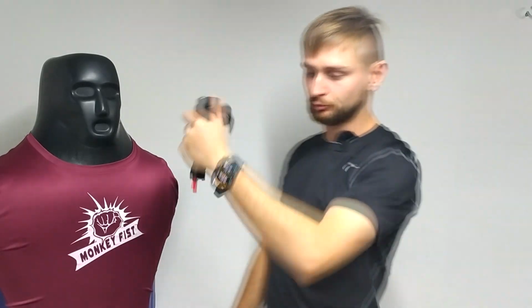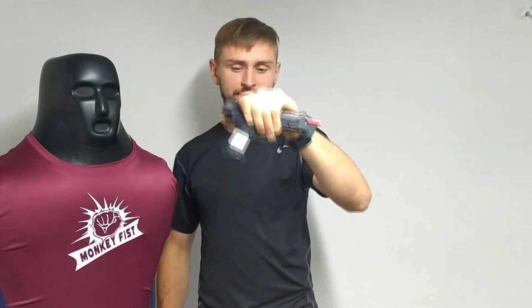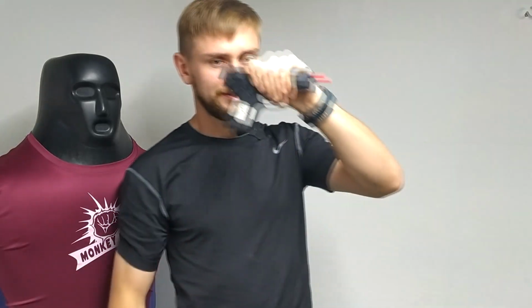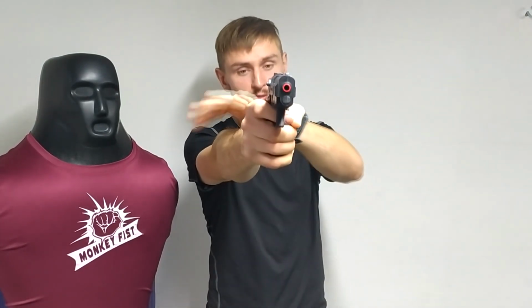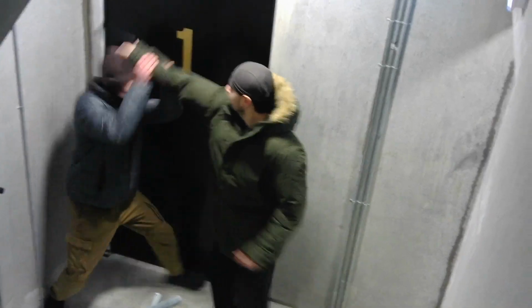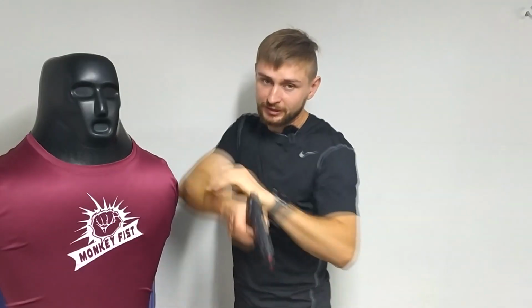So I just learned that it's a good idea to try to grab the gun like this when you try to disarm somebody, because this can lock the gun and you cannot shoot anymore, in theory. And as we know, many videos on the internet show that for gun disarming it is good to grab the wrist or move the arm to the side, and that is it. But now that I know this can lock the gun, maybe this is a little bit smarter, because here if I shoot and you move my arm to the side and dodge the bullet, then we start to wrestle. You try to close the distance, I try to go away because I don't want to be held. And in this moment I can shoot your leg, your balls, your belly, by accident or on purpose.